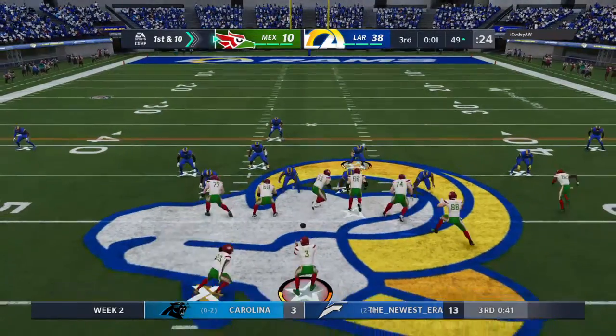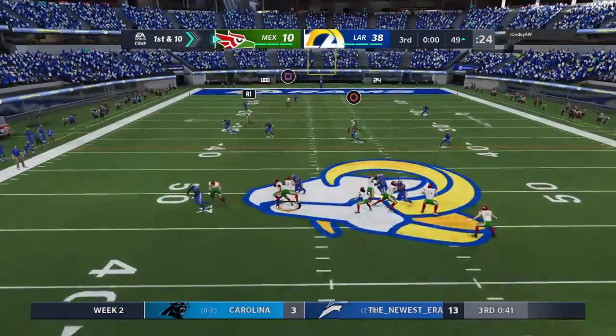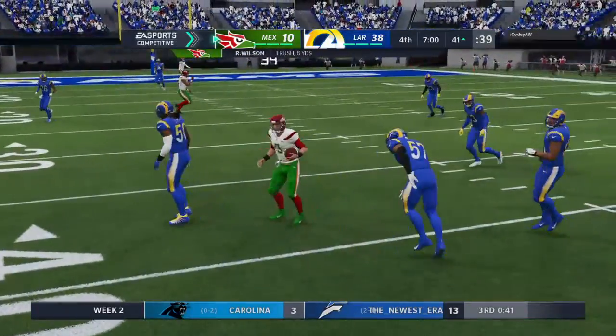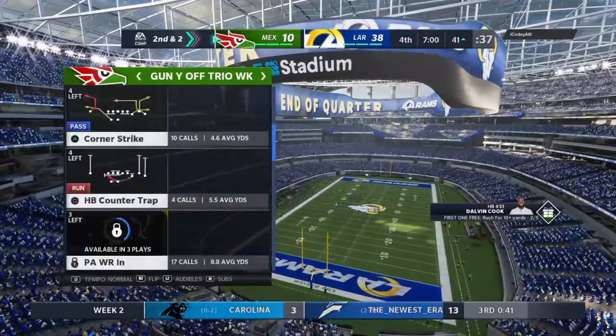And a Mexico City first down. They go play action with Wilson. Steps away to his left. And now he's going to use his legs. 3 quarters in the books. We'll return with more after this.